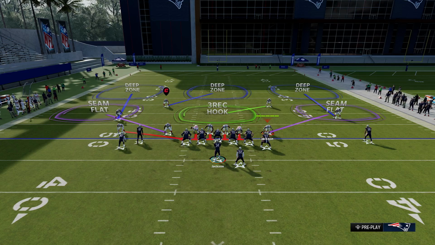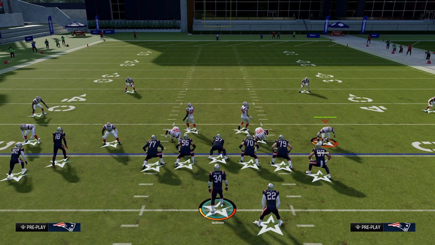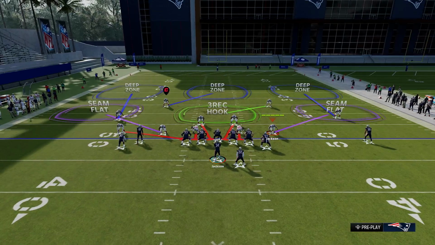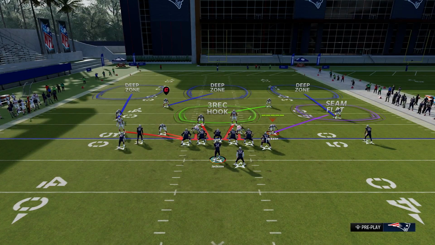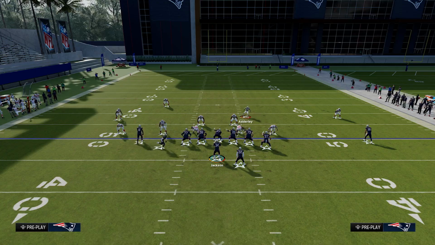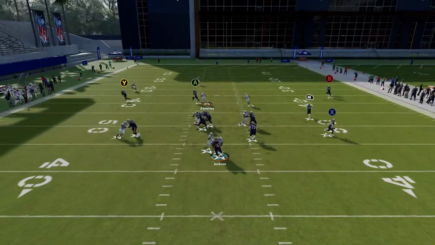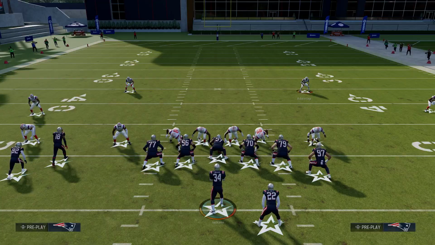All I'm doing is I'm spreading my linebackers, and then I'm blitzing the left seam flat. And then I'm using the 3 rec. And to be honest with you, they don't have enough time to throw it to the running back, because there's no one blocking. So if you just do it like this, you're putting pressure on them, everything, all the time. Then they're not getting it off. I forgot to shade up there too, so my seam flat actually chased the guy.